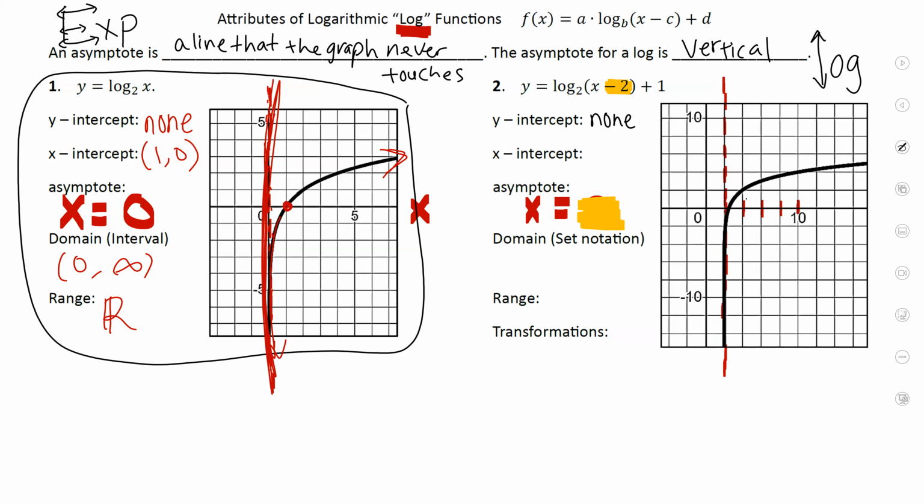Guys, where is this? This is 2. This is 4. This is 6. This is 8. And this one is 10. It went by 2s. So guys, as you're doing today's practice, make sure you pay attention to see what you're going by. So notice my asymptote is right here between 2 and 4. So your asymptote is at 3. Okay, that matches my equation. It went to the right 3.